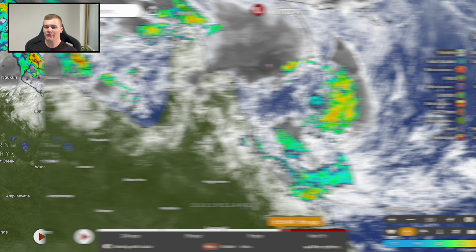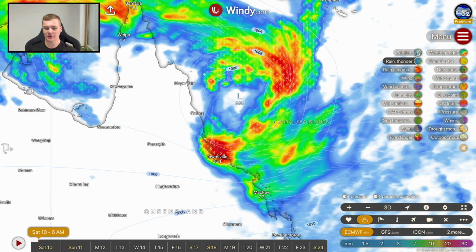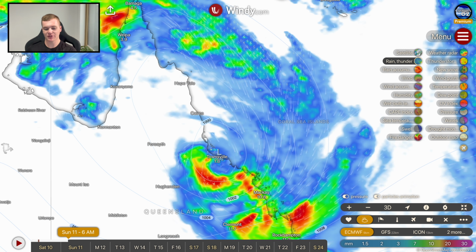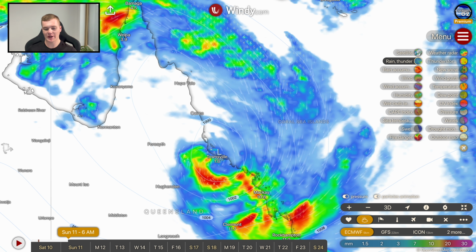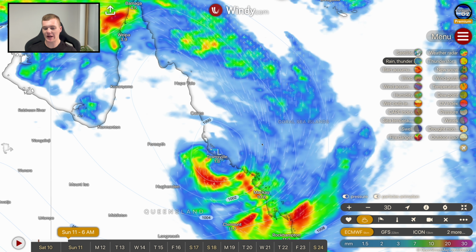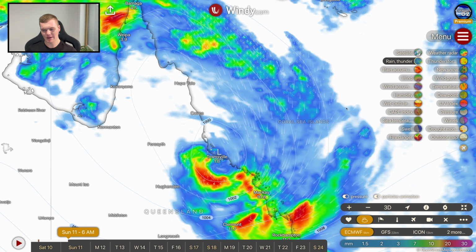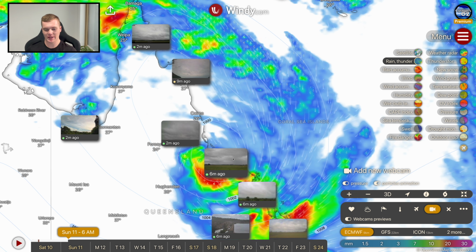And again, another factor that I would just like to reiterate, because there is still a chance this system fails to develop into a tropical cyclone, and that may make a few people complacent, we just need to keep in mind here that regardless of tropical cyclone development or genesis here, it doesn't change the outlook much at all. This system is still going to produce very strong wind gusts. It's not going to intensify per se, it's just going to organise into a tropical cyclone. That's going to be the difference between this being a tropical cyclone and not being a tropical cyclone. It's just the fact as to whether or not it organises up towards tropical cyclone status. So again, that's going to be something we keep an eye on.